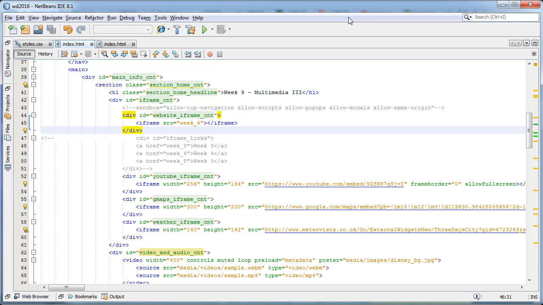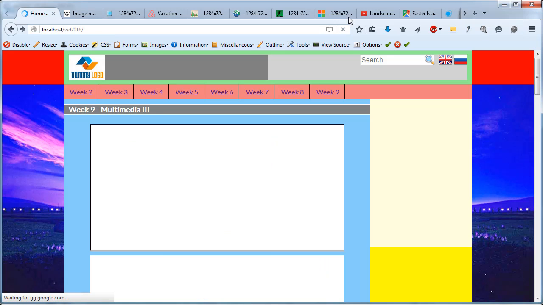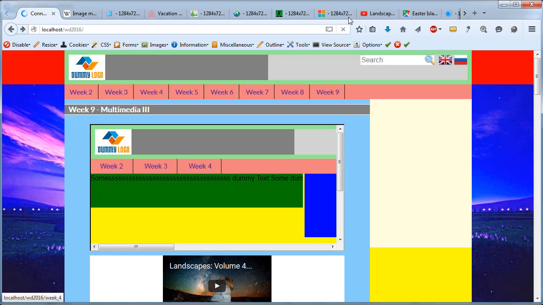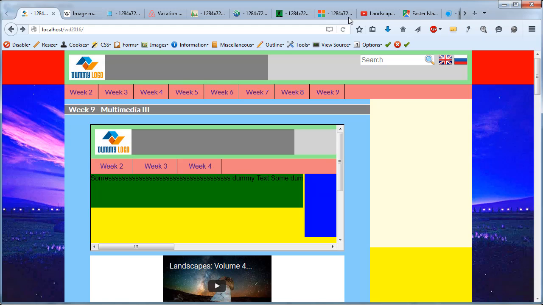For example, I'm now including our own website, the example website that we are using right now. All I'm embedding right now is week number 4. Exactly this week I have now used to be displayed inside this iframe element. However, we can also embed other websites. Not all websites allow us to do so, however. And we will take a look later on how to prevent other websites from embedding our website in an iframe. Because that is maybe something that we don't want other websites to do with our website.